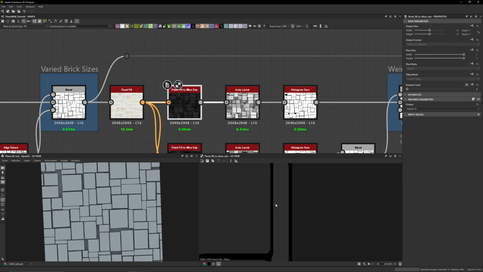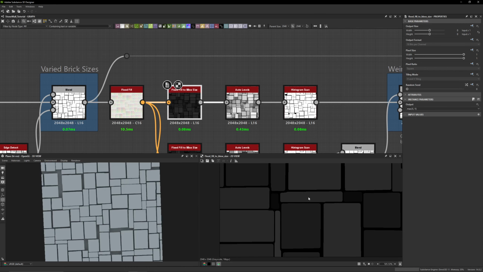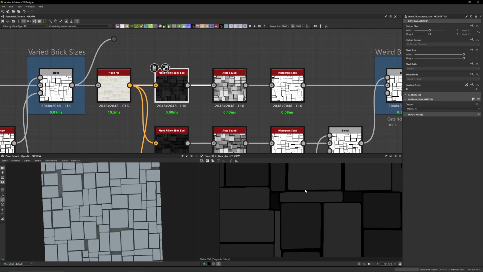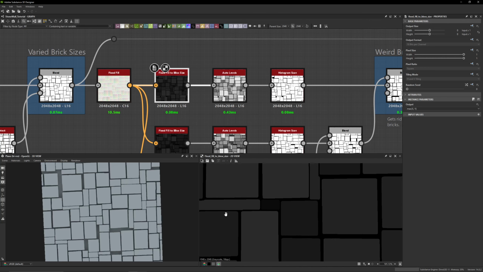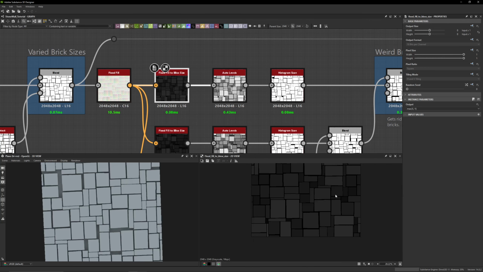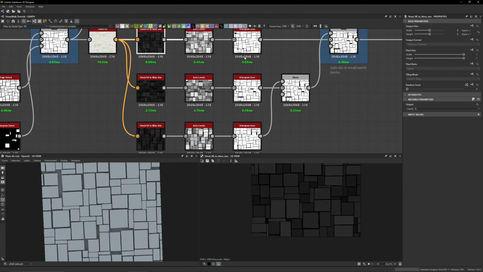I don't know how it calculates it, but obviously this is X and this is Y. It's probably calculating this way, and then this is Y, so it's giving you the tallest, the highest value Y. But anyways, you get the idea.